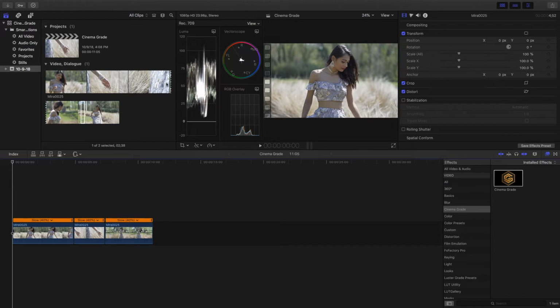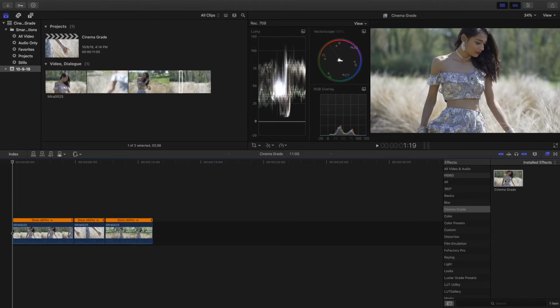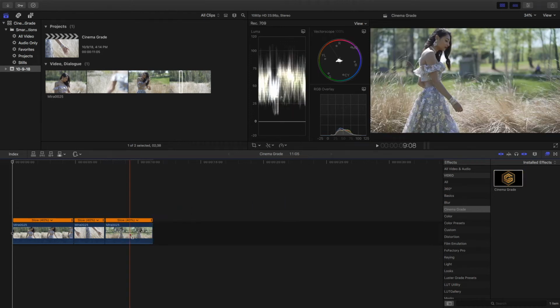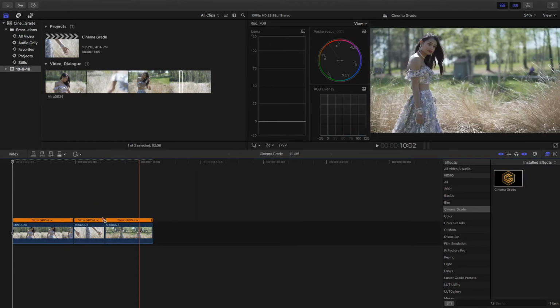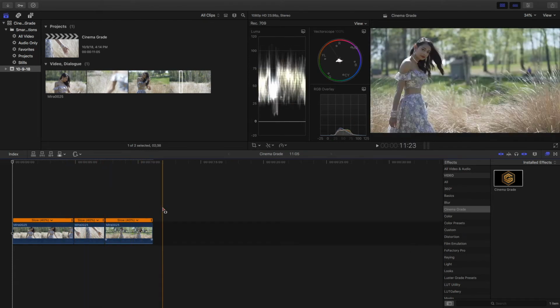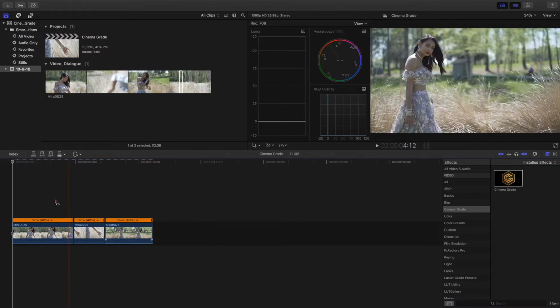It hasn't been touched. As you can see here, here's the scopes within Final Cut 10.4. So the plugin CinemaGrade, which works on Final Cut, Premiere, and DaVinci Resolve, is over here. I'm going to drag it onto each clip. Now you can also do an adjustment layer over top and just apply it once, and then it's going to obviously do everything over all the same footage, which is not a bad thing, but I want to show you how to do this manually.